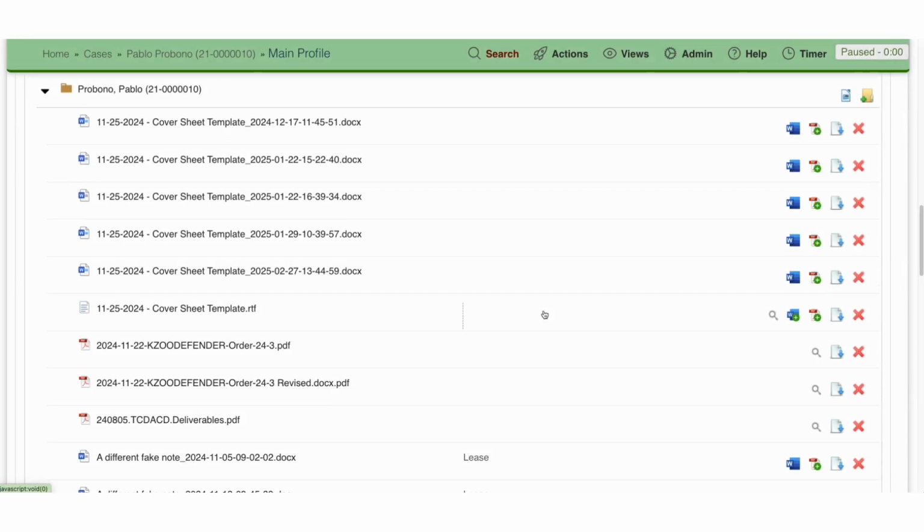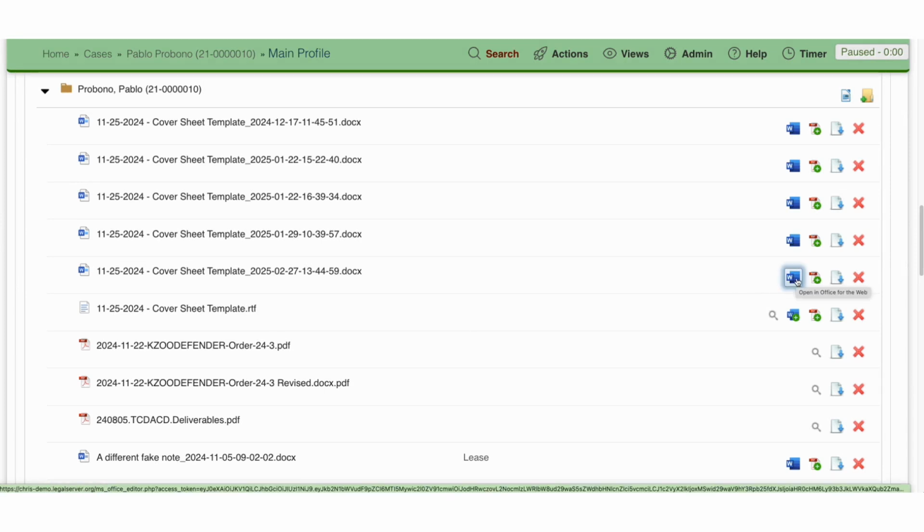Office for the web is going to give you an additional action, an additional icon here. And you'll be able to see it if you hover over these icons. It'll be this little Microsoft Word icon, and when you hover over it, it will say Open in Office for the web. Office for the web is accessible for text files in docx format and RTF format and other text formats at the present.